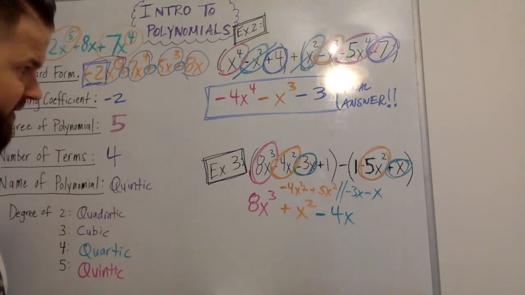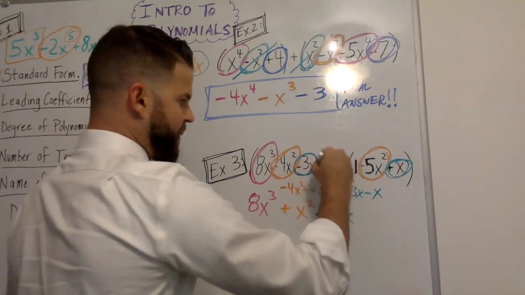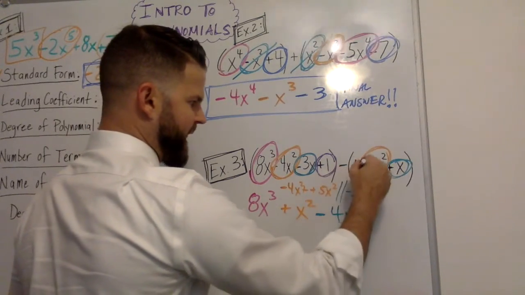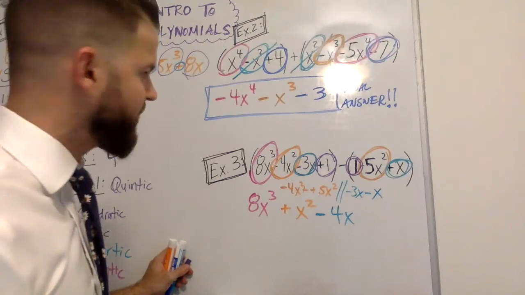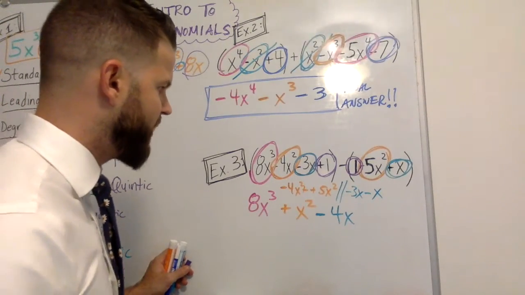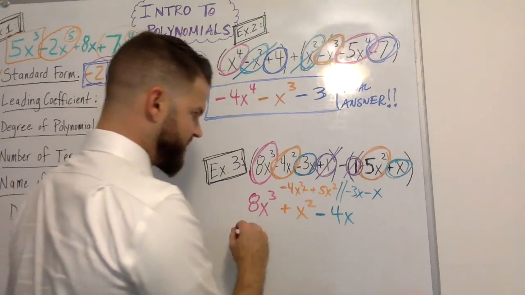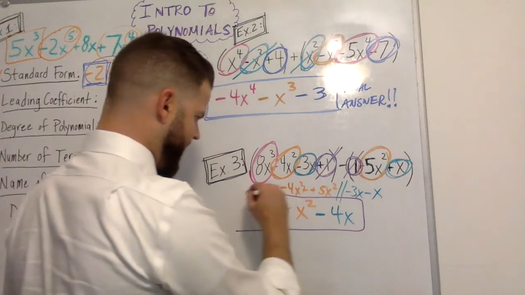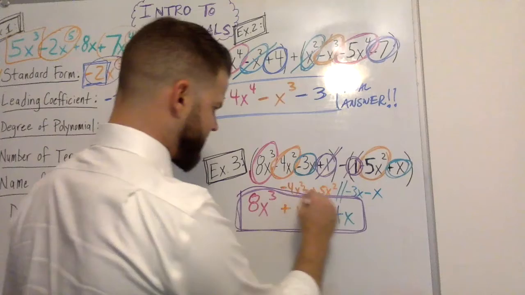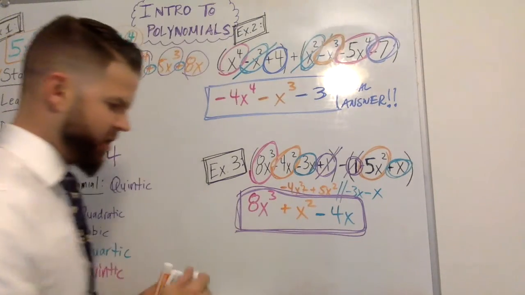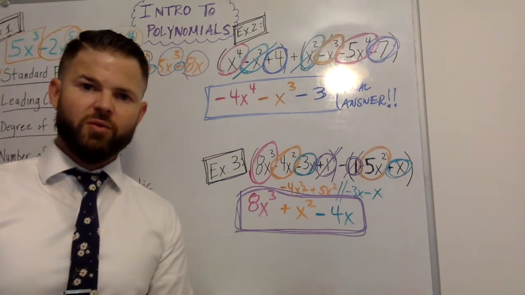I'm running out of colors. Let's switch to a dark purple, see what we got. So here looks like I got a positive 1 minus positive 1. That seems pretty straightforward, right? 1 minus 1, that's just a big fat nothing. So, out my face. So it looks like this is where I'm at, ladies and gentlemen. This appears to be my final answer. I cannot proceed. I cannot go any further because these are unlike terms. So that's it. It's a wrap.